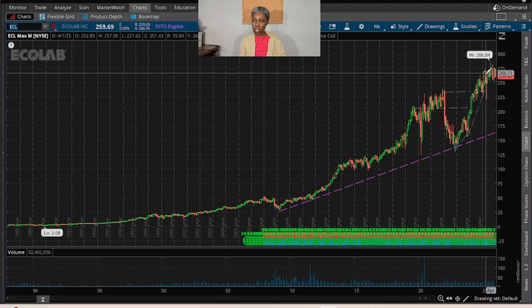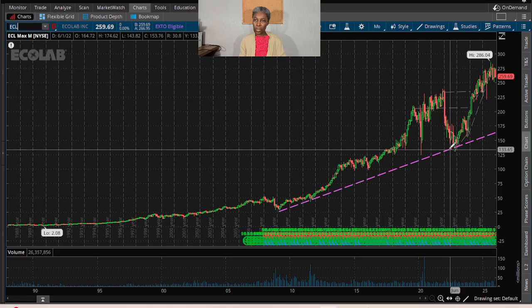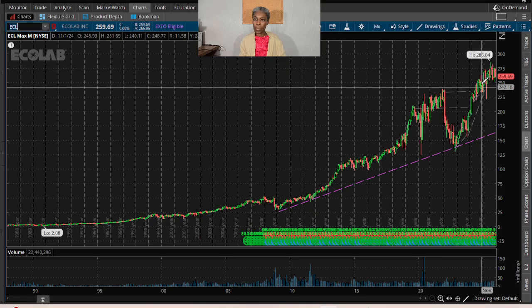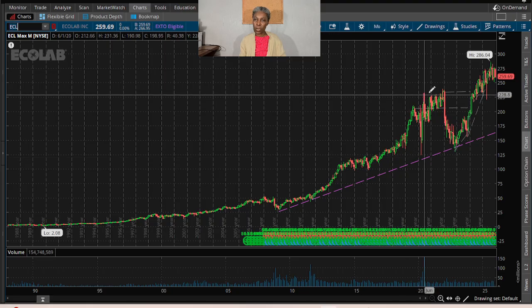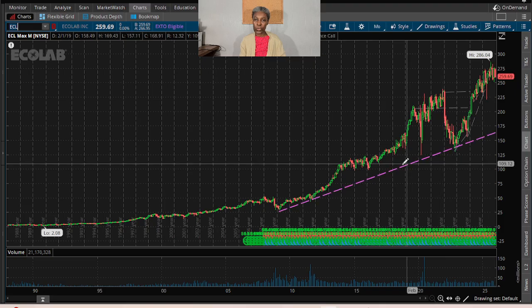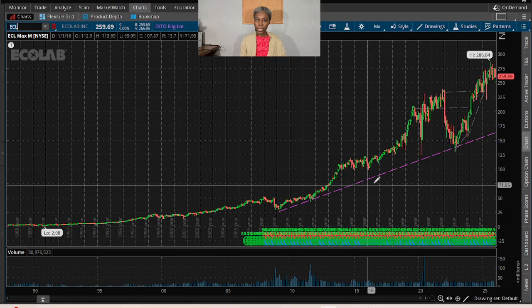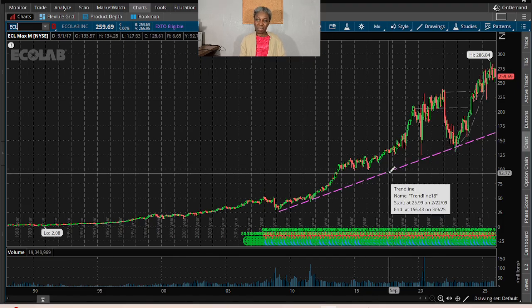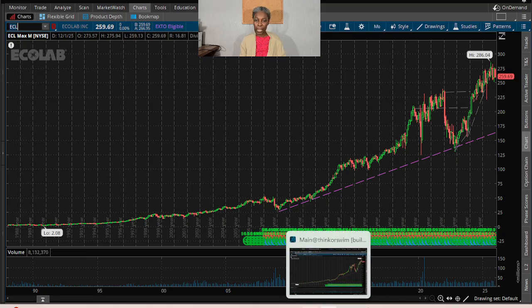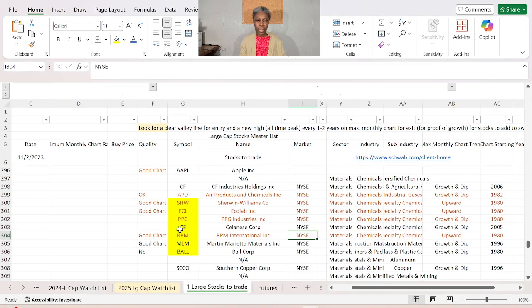and from here it is on its way up and reach a higher up this year. So yes, we are going to buy at this valley line, and we are going to wait for it to come down. So higher highs, higher lows, yes for this one, and this is going to be the valley line, and pretty much is going to be that one line for it. So that is a yes. The next one is PPG.